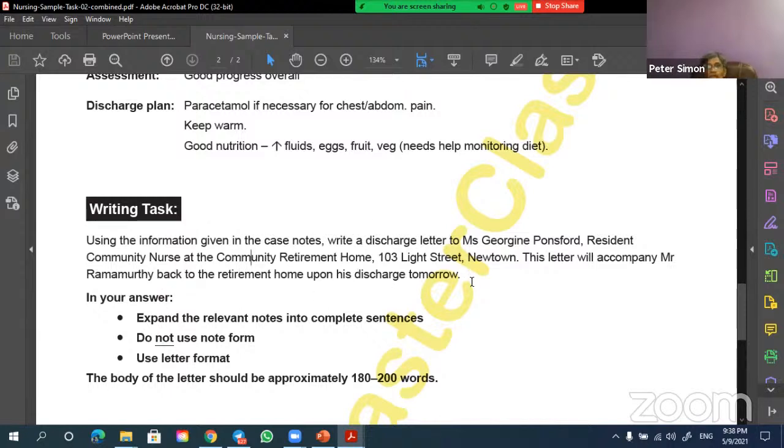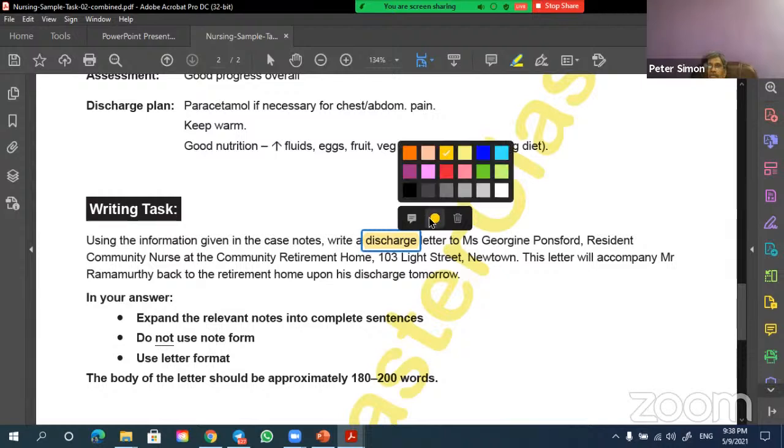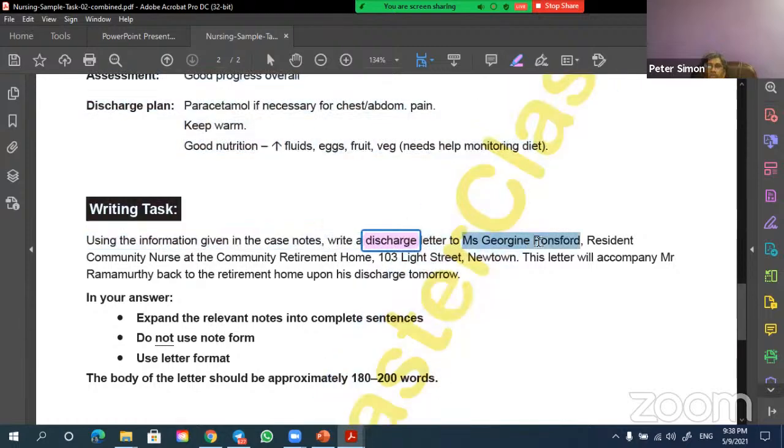Okay, now let us see. This is a discharge letter. You have to write a discharge letter. And you are writing to Miss Georgine Ponsford. And her designation is resident community nurse. That is her designation or the title. And she's staying at the community retirement home.